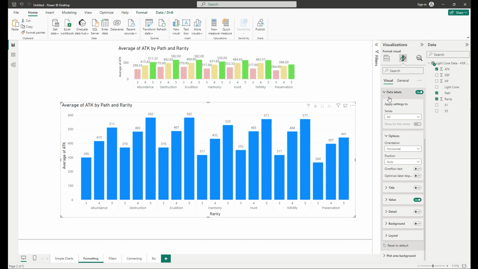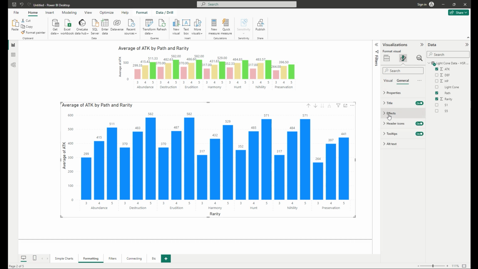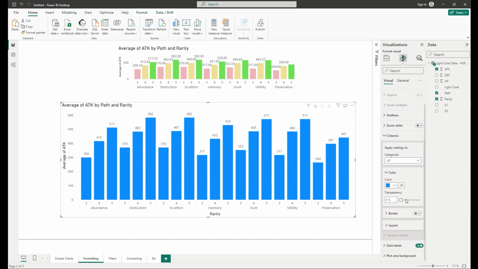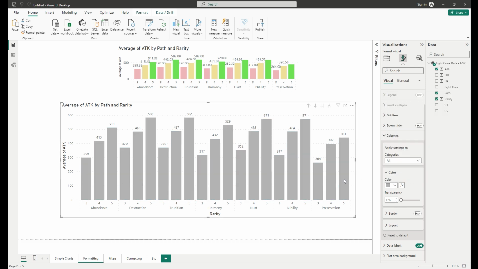Next up, of course, we want to change the colors. So how do you format the colors? You want to come into the visual section here, into the columns. So data labels is for the numbers, columns is for adjusting the columns, how you want it to be. So let's say I am going to apply a broad-based color change. I don't care what number it is. You can just simply put it as gray and everything immediately will change.